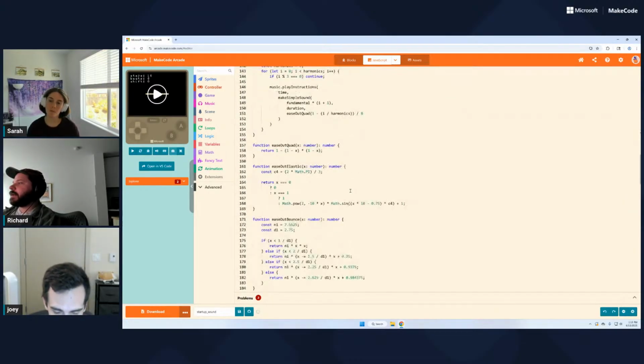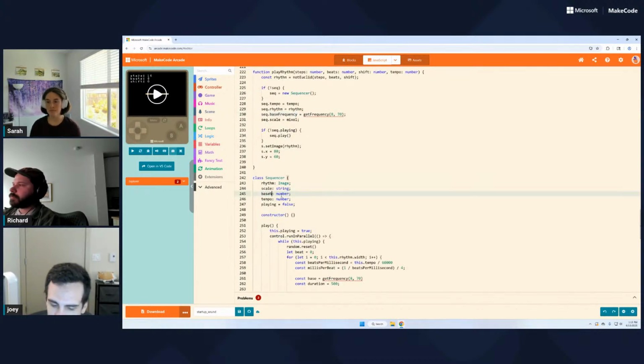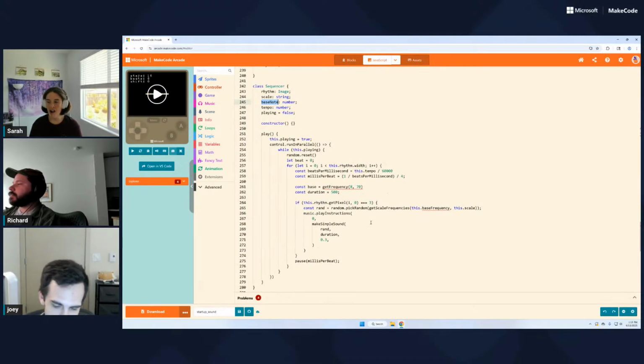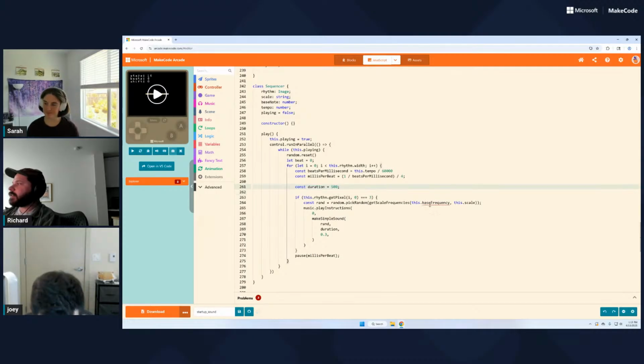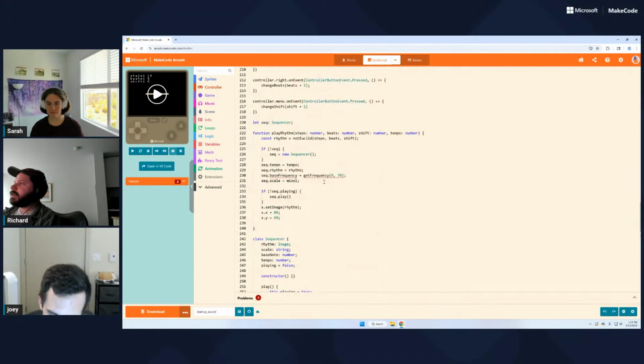Like that. Now we're going to go down to where we're calling this right here. So this get frequency, we're going to instead change this again to be base note. Toss that and then put this dot base note right here. Okay, I think that should handle that. And then up here, we have the seek.base frequency equals this. So we were setting this to MIDI note 70, so let's just go ahead and set that right there.